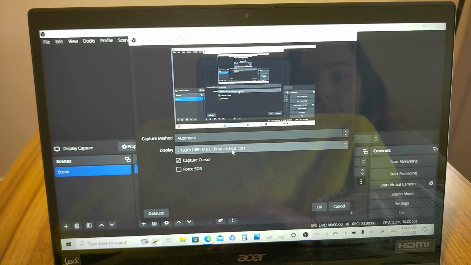You can also turn the mouse cursor on and off. So if you don't want people to see where your mouse is, you can turn this off. I leave it on because I think it's easier to follow when I'm giving tutorials. And we won't worry about force SDR at the moment.